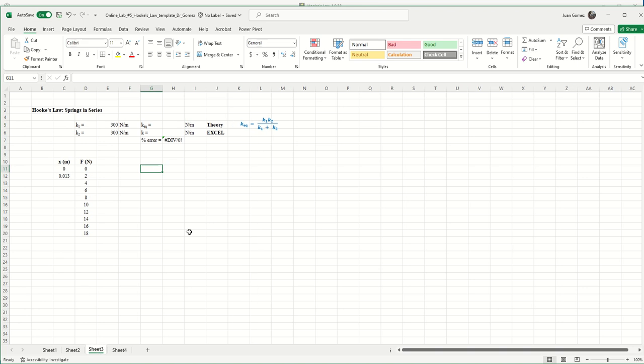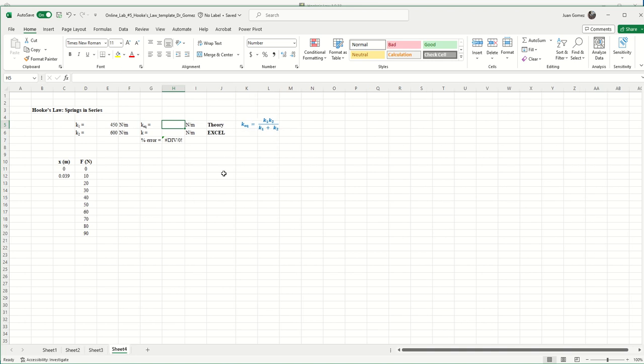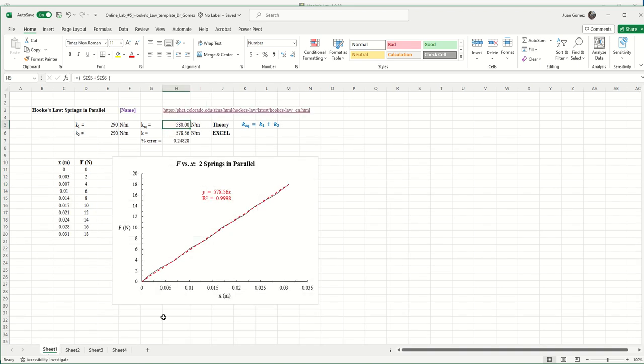Once you enter the correct formula into H5 in sheet 3, you can just copy it and then paste it into sheet 4. That's the beauty of Excel. Then once you get all your values, create your graph, do exactly what I did in sheet 1. And so you should have 4 sheets that all look very, very similar.